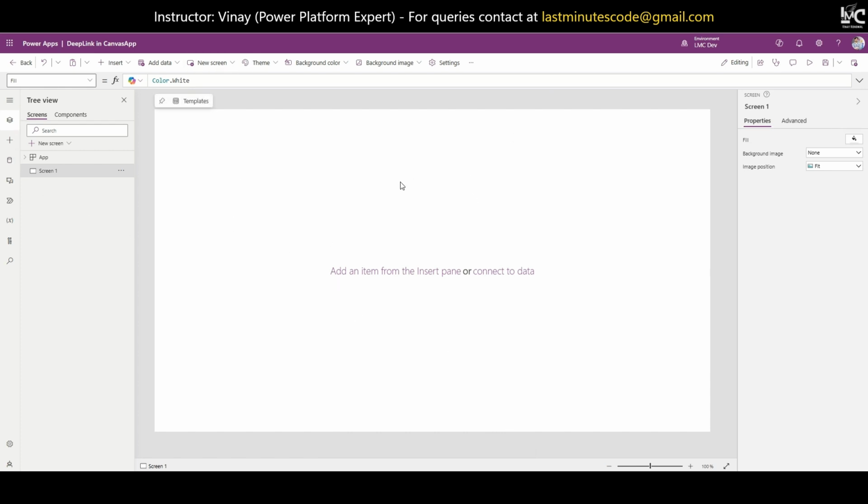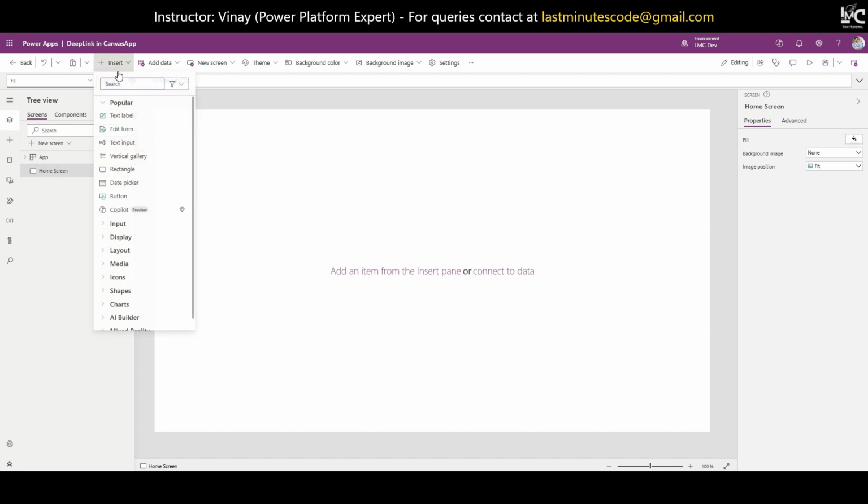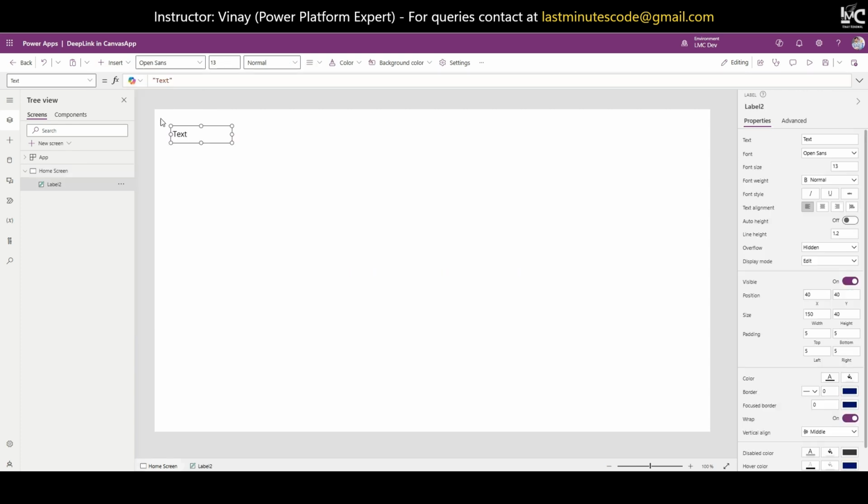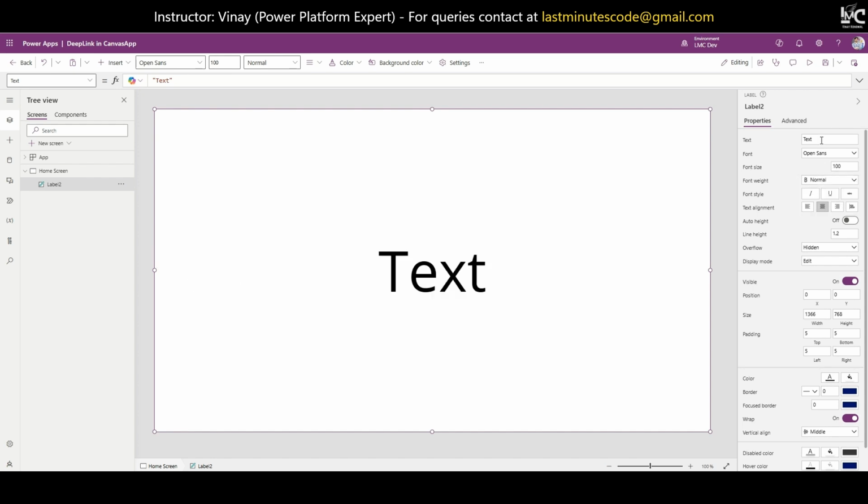So I have created one sample Canvas app, and you can see an interface for this. Now let me create three screens. Let's say home screen, another screen. Let me first create one label in the screen, and I'll increase the size of this label to 100, and I'll say home.